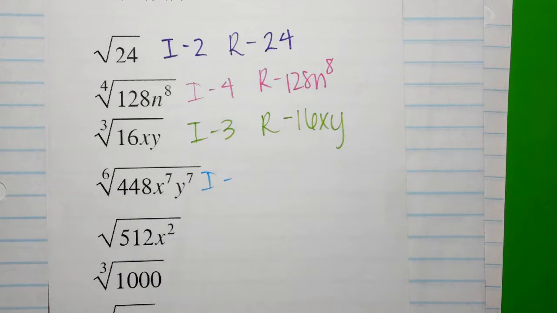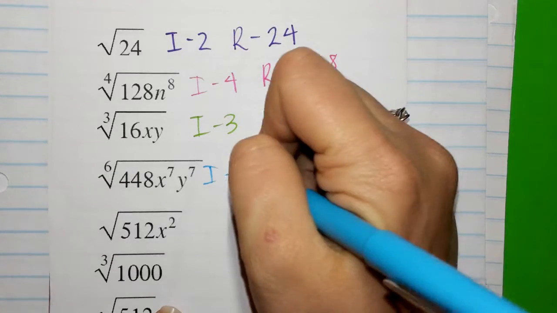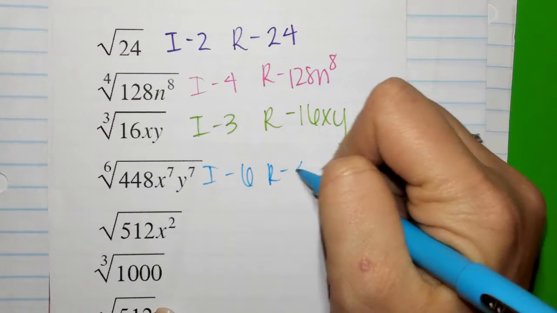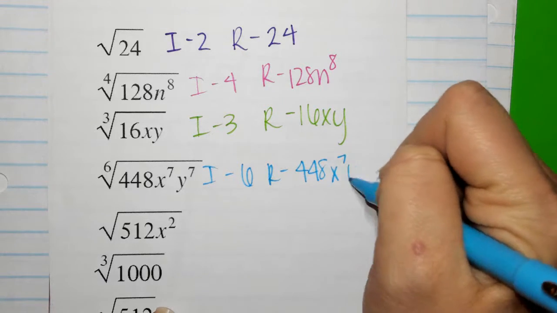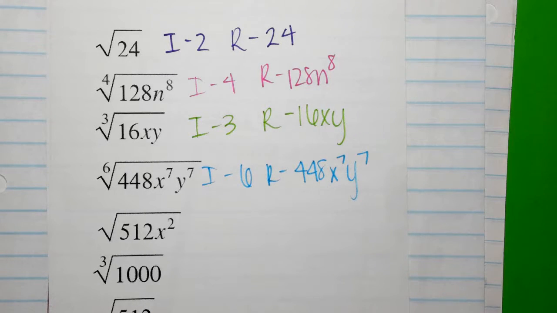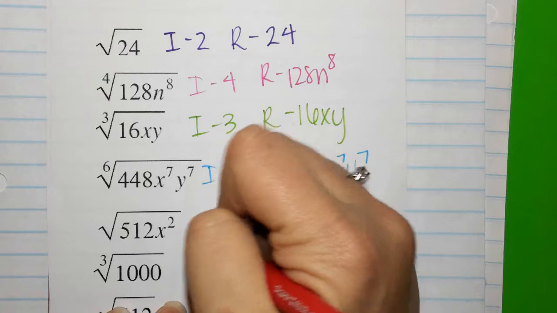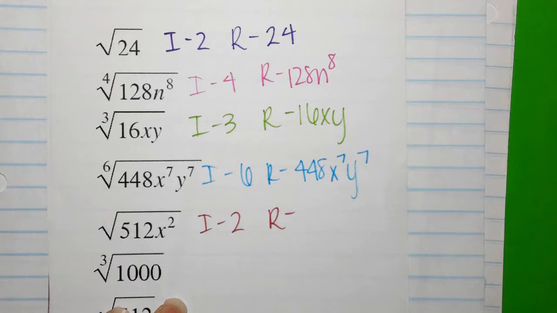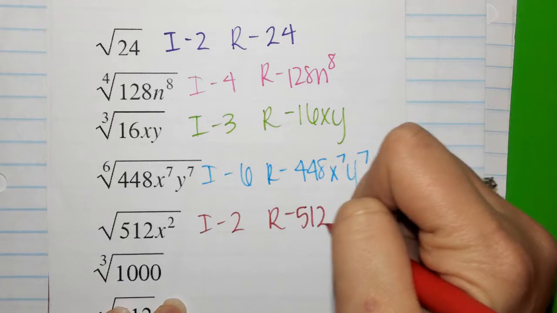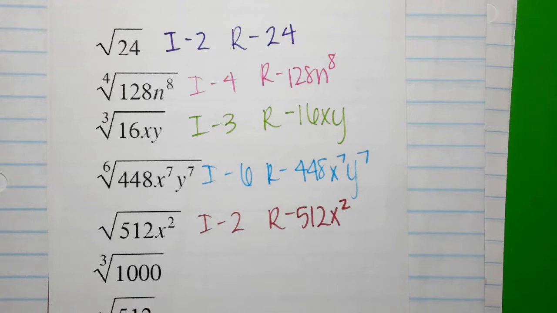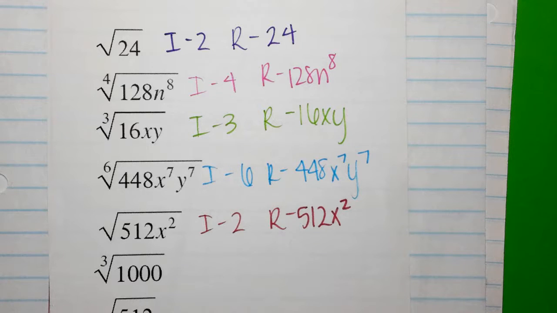All right. So, Beauxbatons, back there in the back, can you guys tell me what the index is? And can one of you tell me what the radicand is? Take a point. Good job. All right, Slytherin, can you guys tell me what the index is of the next one? Awesome. And what is the radicand? 512x squared. Awesome. Any questions so far? So can y'all fill out the last 4 without me? Do it.